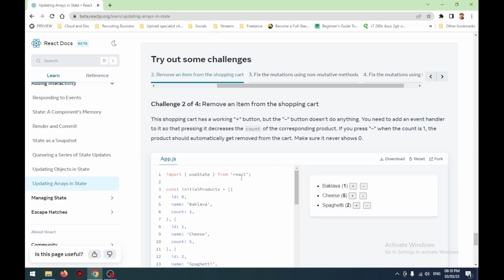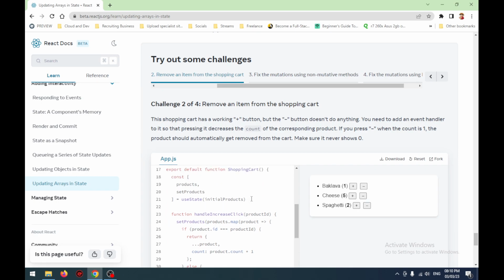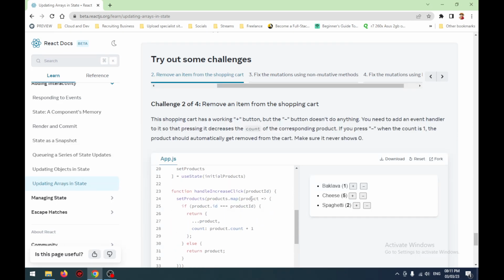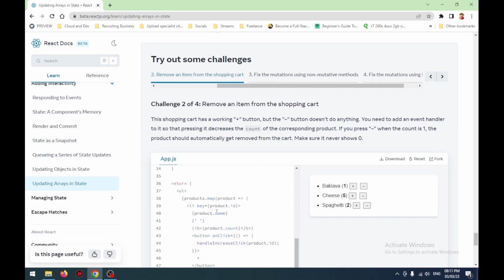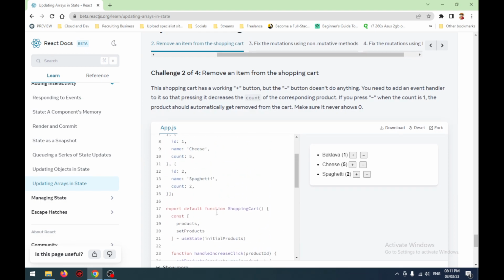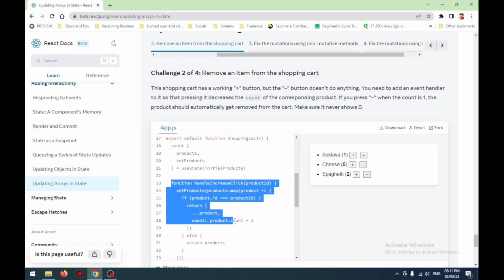Remove an item from the cart. The thing is, all I have to do is make a copy of this.